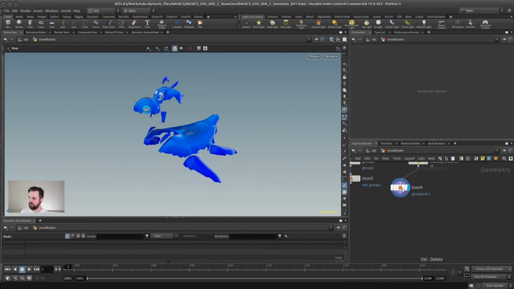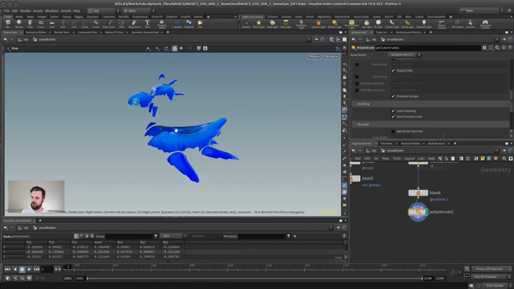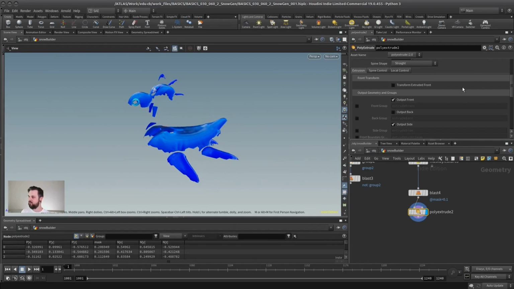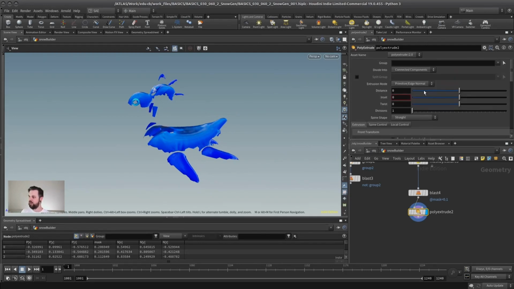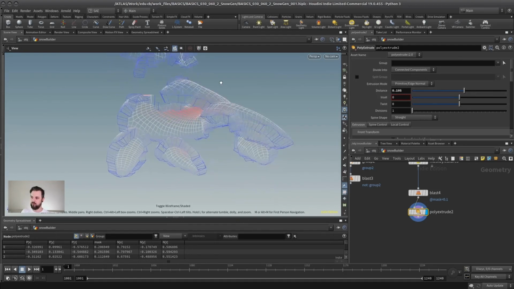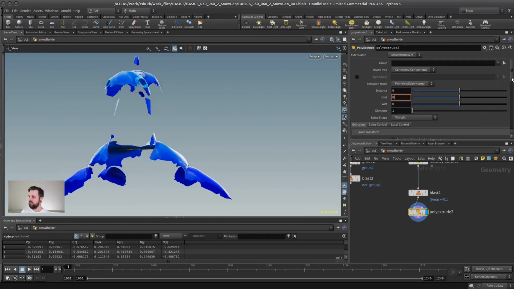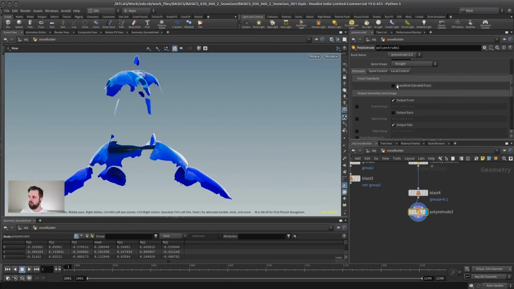So as an alternative, why not just extrude the whole thing? Who cares? We just want to make this thicker. Now, if you do this directly with a normal distance, this works. And maybe this is already what you want. There's nothing wrong with that. But sometimes you just want the snow to be not going to the sides, but only upwards. Then I would not use the distance, but just like you would do it in another 3D program, you just take whatever you extruded and move it upwards.